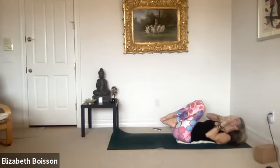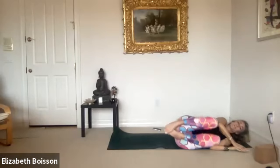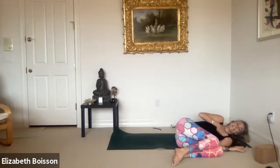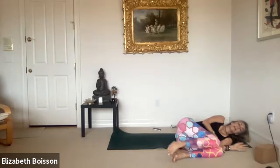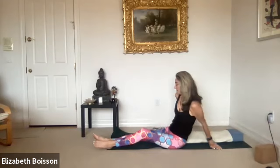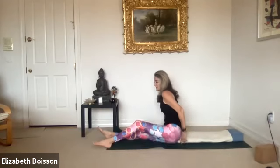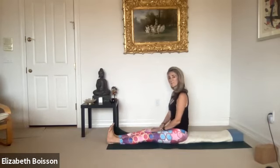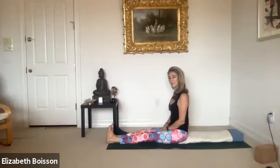And then roll over to your right side in the fetal position. Remain here for a few breaths. Inhale as you use your arms to come up to the top of the mat. Place your tailbone, your sit bones up on top of your bolster. Flex your feet. We're moving into Dandasana.